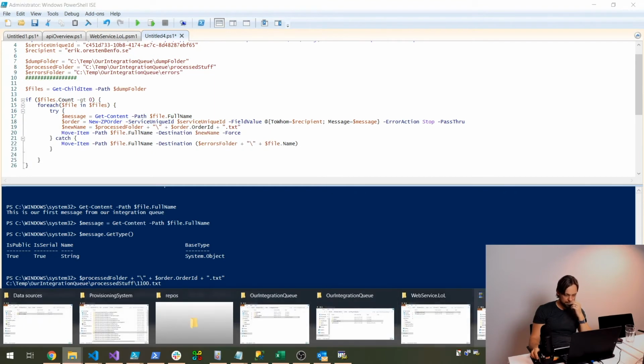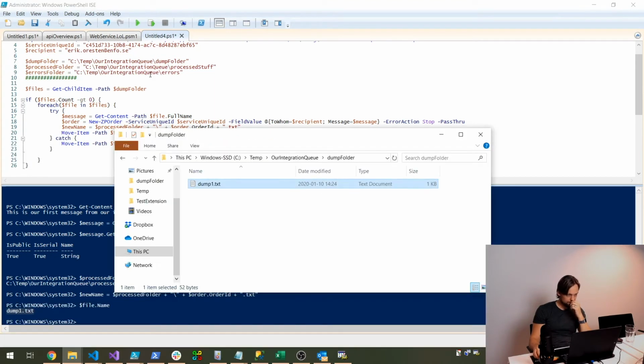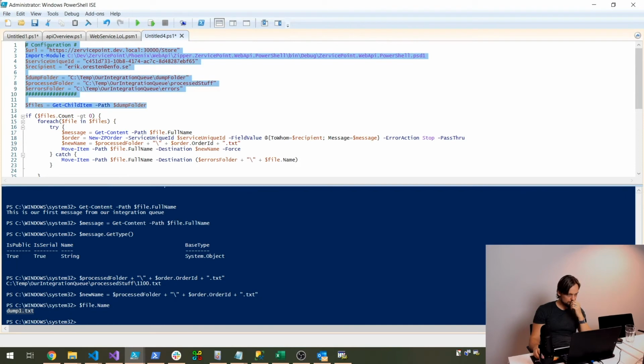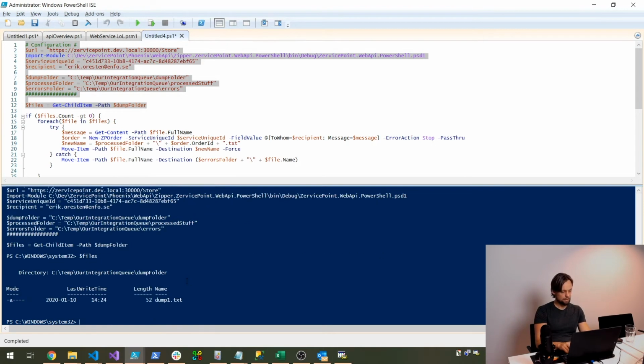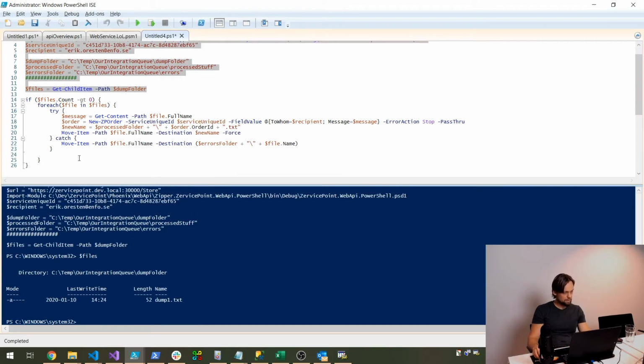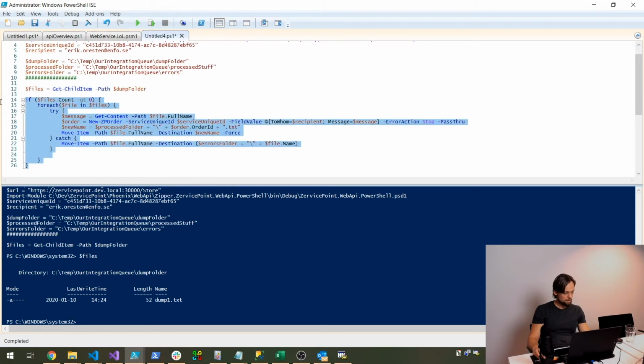Did I create something here? Yeah. I'm just going to select this, hit F8. Do we have any files? Yeah. So I could write out some stuff to the console here as well.